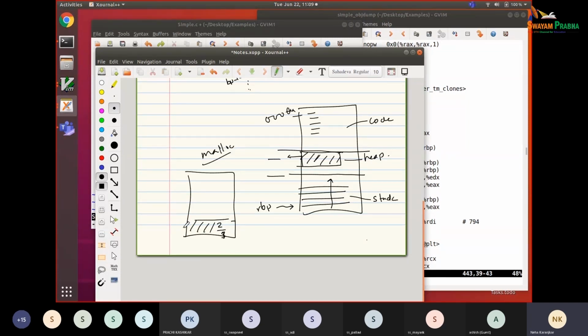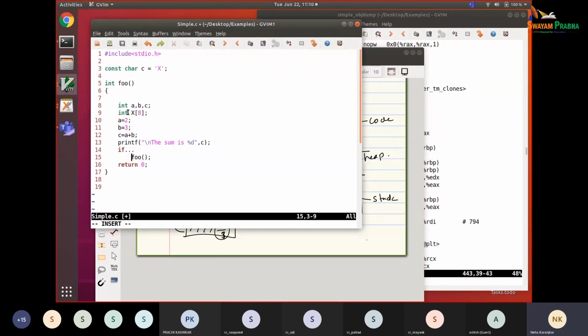Within foo, now I call foo again. So the stack pointer moves up and it's storing its own copy of the variables 2 and 3 and so on. For every time the function is called, it should have its separate copy, right? It should not be writing into this because this is a separate function call. You want such things like recursion to work, and that's why these variables in the local scope have to be on the stack.